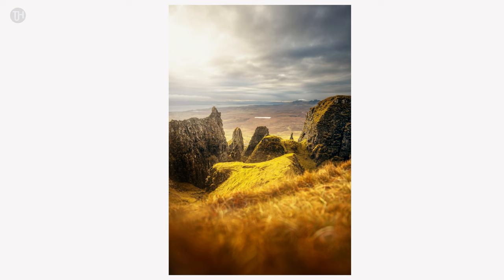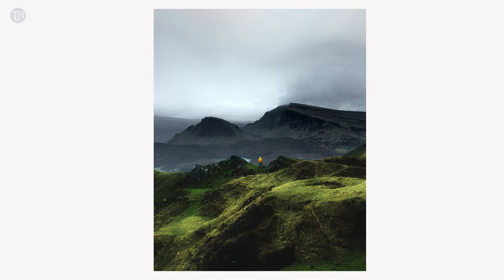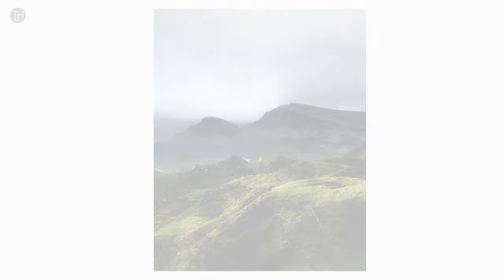We did get a bit of sun with breakfast and a fresh brew of coffee, although I struggled finding a composition here. I ended up going with the layers looking towards the needle from the table. On the way back I brought out the telephoto to get snow on top of the Trotternish ridge, settling for a simple composition showing layers and focusing on simple colors. I also practiced some more person-for-scale photos, trying to get a sense of how far away I should stand for different focal lengths. It wasn't long after this we got a sausage bap from the food van in the car park — we'd earned it.